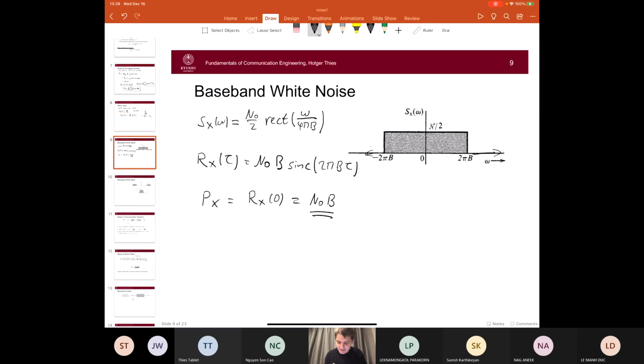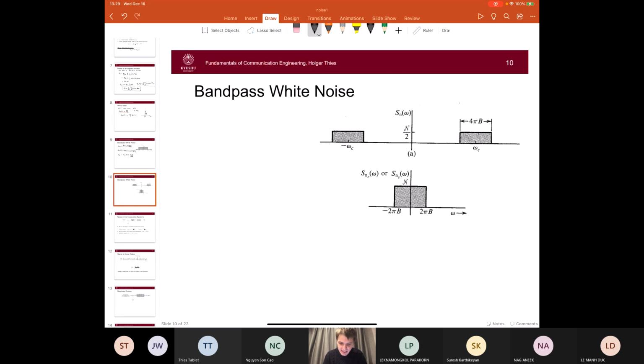But this is not the only kind of filter that we use. Next we want to talk about modulation. We have seen in modulation, we change the frequencies, right? We change to some higher frequencies. So we will not be centered around 0, but we will have some frequency omega c and minus omega c, and we will look at the filter that filters out frequencies with some bandwidth centered around those 2 points, omega c and minus omega c.